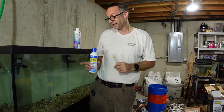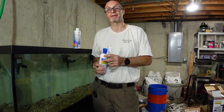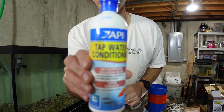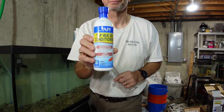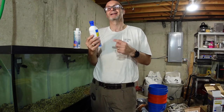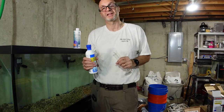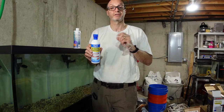Hey Carp Geeks — I let the tank run overnight and as you can see it's pretty clear, so I'm happy about that. Off-screen I added tap water conditioner following the instructions. We now have dechlorinated water. You shouldn't put tap water in a fish tank because it contains chlorine, and chlorine is there to kill bacteria — but we want to establish bacteria colonies, so dechlorination has to happen first.